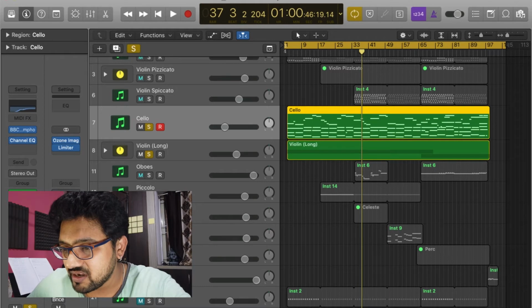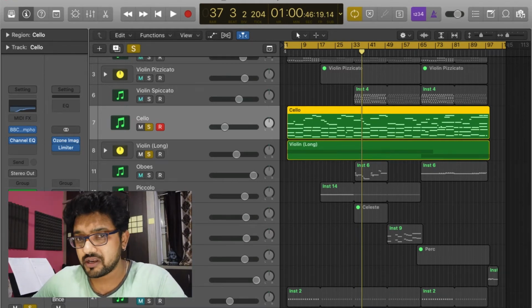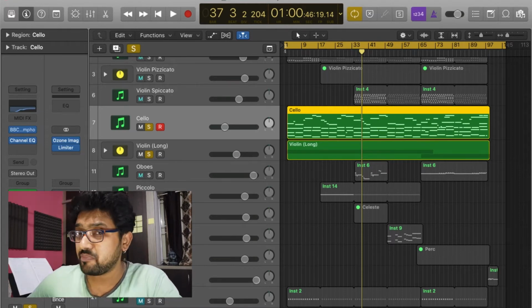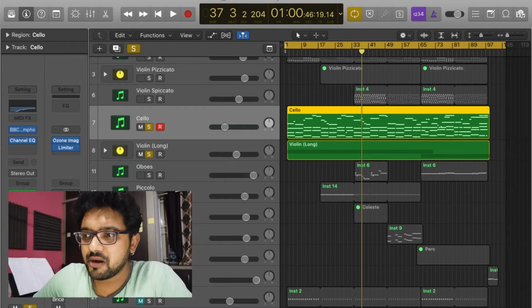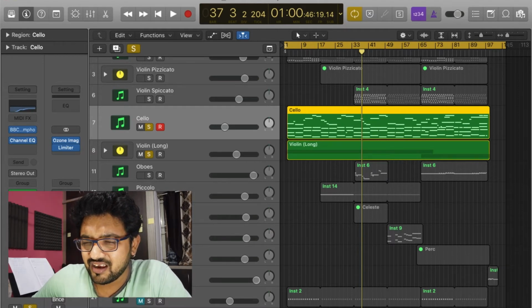So apart from that, as I told, I didn't want any other instrument apart from this plugin. That's the reason I have not included any piano as well, even though piano is more likely included in orchestral music, but I didn't want to include that because that is not a part of this plugin. I took this as a challenge and I feel I've done it.